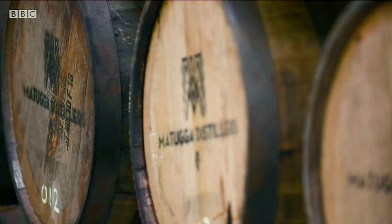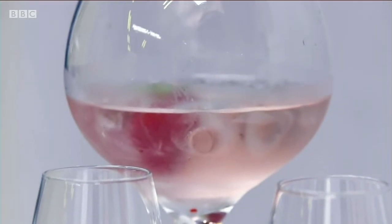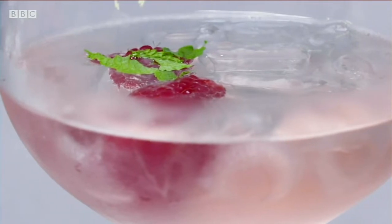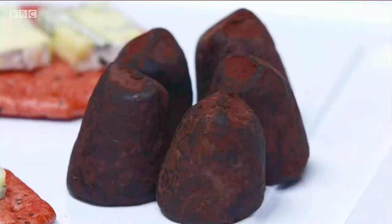Paul and Jacine were selling their rum at farmers' markets only 2 years ago. Today, you can find their product on supermarket shelves across Scotland. So we really champion pairing rum with food. Our spiced rum is a must to have with chocolate. Absolutely love chocolate. Wow. Oh, it smells incredible.